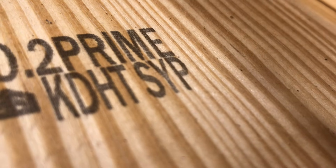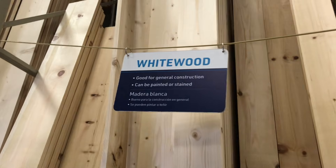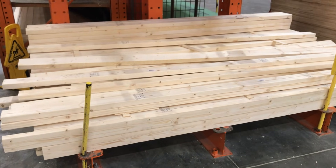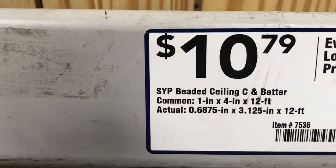SPF does have a serious contender: Southern Yellow Pine, which you'll see stamped as SYP at the store. Southern Yellow Pine is another generic term, consisting of about 4 main species: loblolly, shortleaf, longleaf, and slash. Southern Yellow Pine looks a little different from SPF. We sometimes refer to SPF wood as white wood because many species have a pale color — light and airy. Southern Yellow Pine, on the other hand, is a deeper yellowish color. It looks resin-y, almost waxy at times, and I know before I pick it up that it's going to weigh a ton.